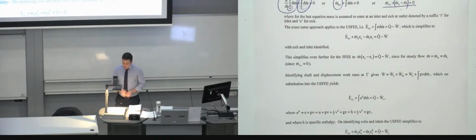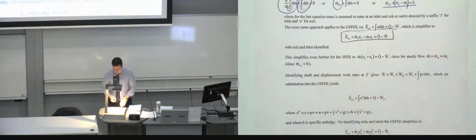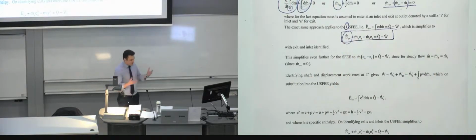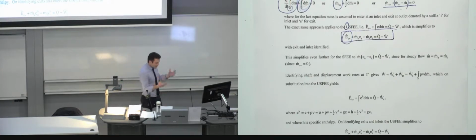And now I'm going to use the same concept and apply that to the generic unsteady flow energy equation. Whenever you have the unsteady one, it really just means that you're now including this term and these dots, which is just the rate form, and which means you're taking into account the time.